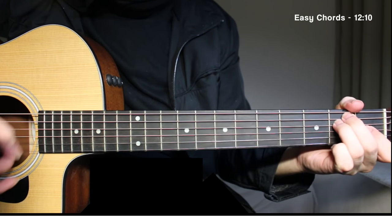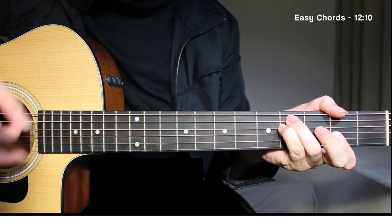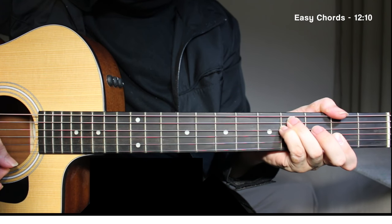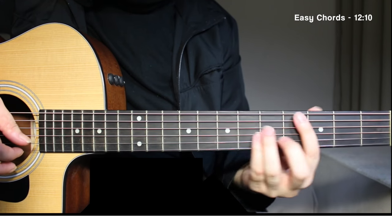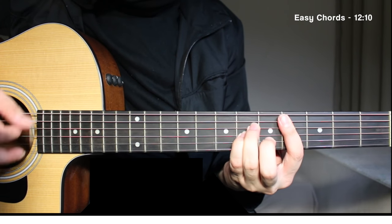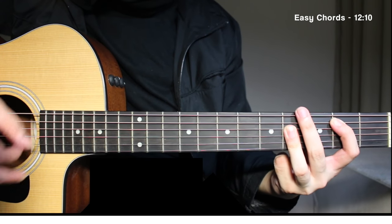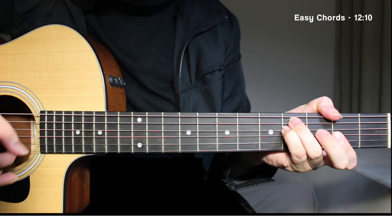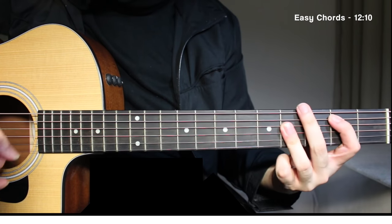Okay, so you got down, up, down, up. E major, down, down, down, down, up. On F sharp minor, down, down, down, down, up. Then you come to C sharp minor, down, up, down, up. Come to B major, down, down, down, down, up. Once again, down, up, down, up, down, down, down, down, up, down, up, down, up, down.